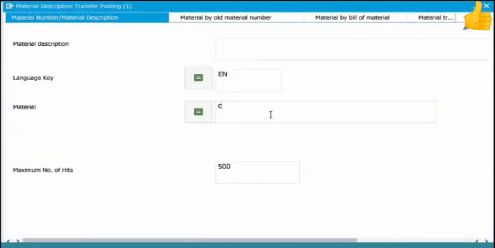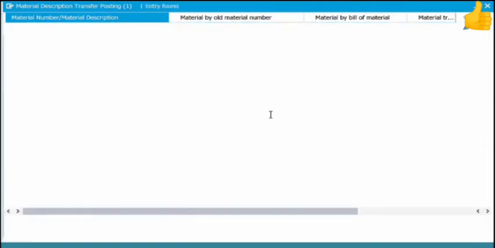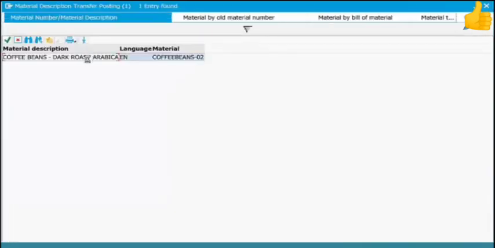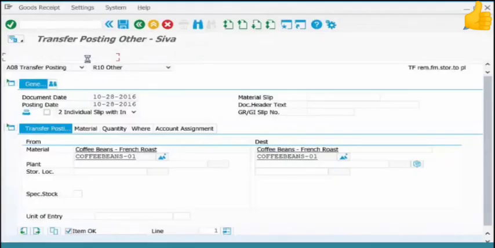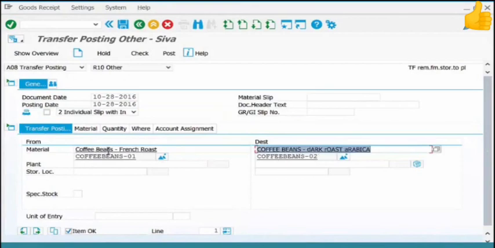So we want to select coffee beans O2, right? There you go. This is the target material. Enter. Okay, so we are converting from O1 to O2.